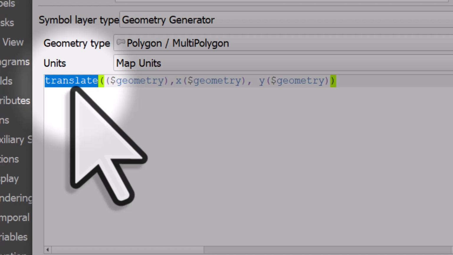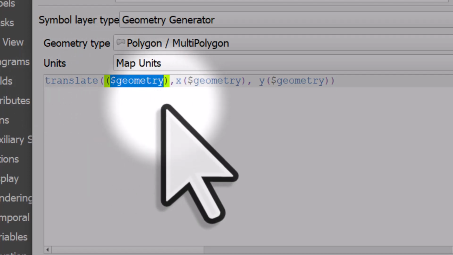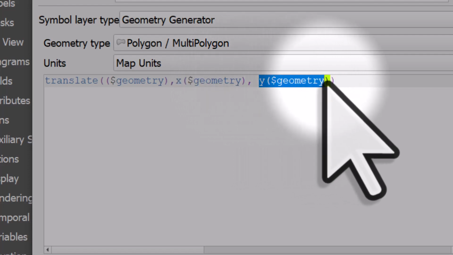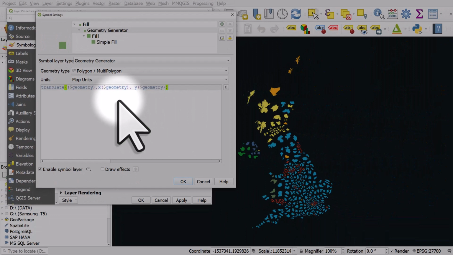Translate moves things. And the first part of the function, geometry, is going to move individual geometries, in this case polygons, by the X value and the Y value. And I could just put meter values in here, but what I've done is I've moved it using the coordinates of X and Y, which is the centroid of each shape. And then in cases like this, this just moves things in a nice proportionate manner. The best way is just to take a layer and experiment with it yourself. So that's how I was able to move this and put it in a different position.